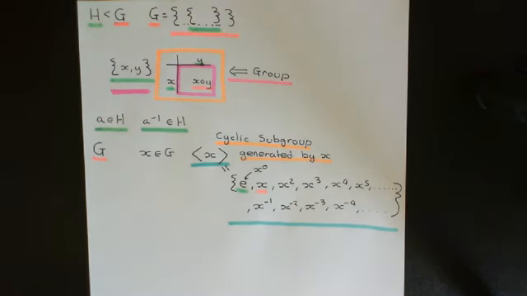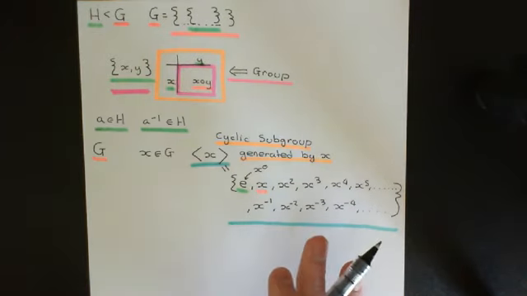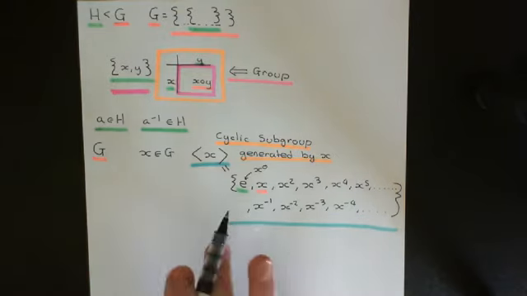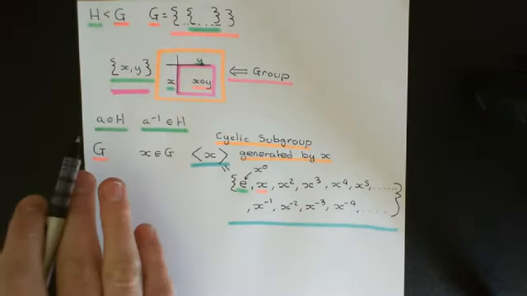Right, so there's a problem here that you might be wondering about. This is an infinite set that we've created here, or what looks to be an infinite set. That's fine if the group G that we are taking this cyclic subgroup of is an infinite group itself. But what if G is a finite group? How on earth can we have an infinite subset in this way of a finite group?